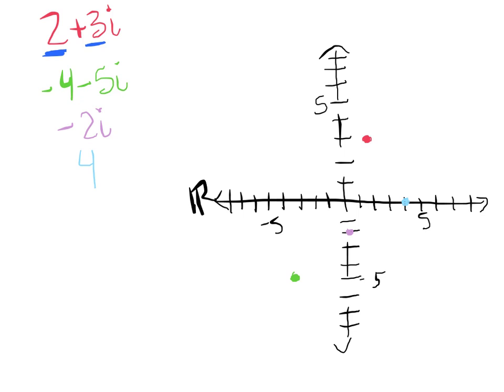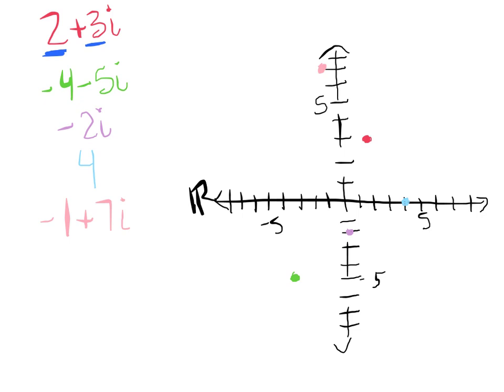Let's look at the complex number -1 plus 7i. See if you can identify the real component and the imaginary component. Remember, the real component is graphed on the real line, and the imaginary component is on the imaginary axis. So the point -1, 7 would be way up towards the top of my little graph.